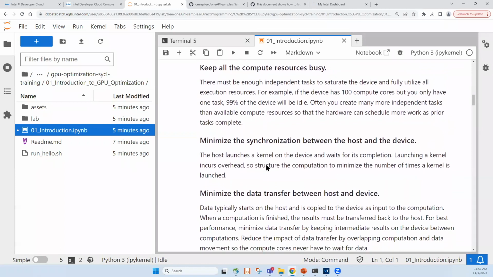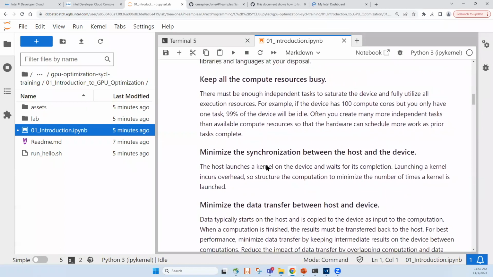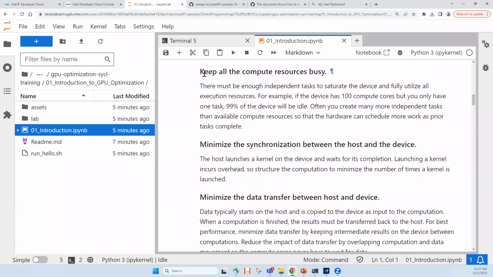There are mainly 4 sections. The important thing to note is that the first thing we will do is try to keep all the compute resources busy. You have your SYCL code that runs on the GPU. Our main objective is to make sure that we are using all the compute resources, and this is the topic we will look at in depth today.